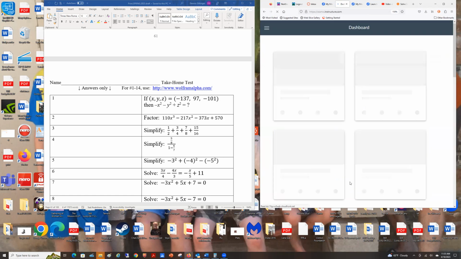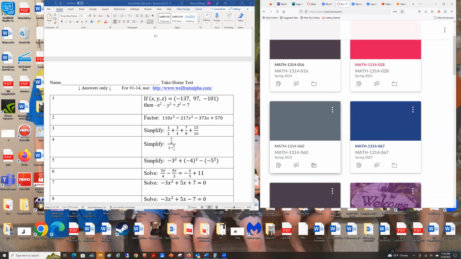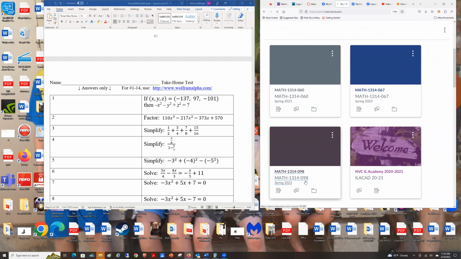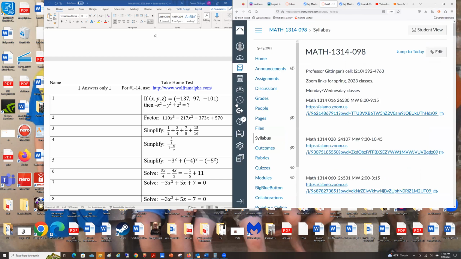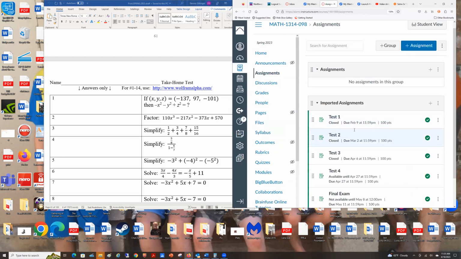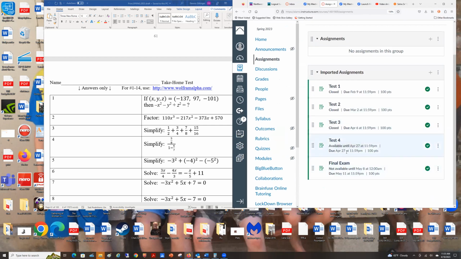let me get the right class here, just so you'll see I've got your actual class right here. Under assignments, this is assignment 4. And there it is. It's test 4, available until April 27th. And that's when it's due. And I will show you later how to submit this in here. Some people put it in the wrong place, and that's just not going to work.